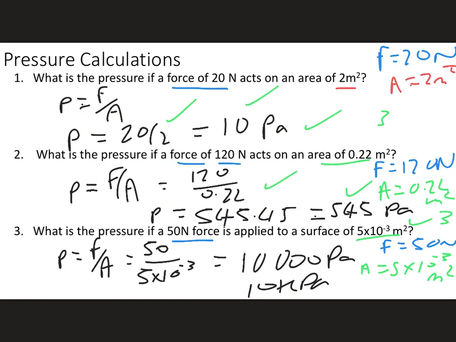Running through the answers again, you get 1 mark for putting your numbers in here, 1 mark for the correct answer of 10,000 pascals or 10 kilopascals, and 1 mark for the correct unit. So you can give yourself a score out of 3 there, please. So overall, you should have a score out of 9 for that slide. And we're going to move on in a few moments' time to look at how to rearrange the equation to calculate force and area. So please just mark your work there.